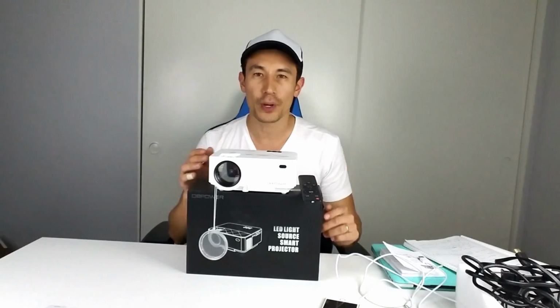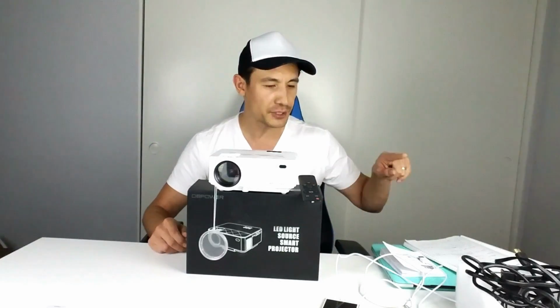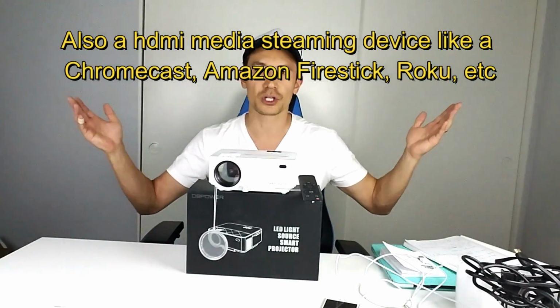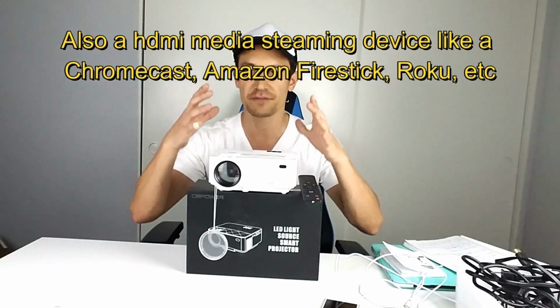You can hook this up to an Apple TV. You have a gaming system like an Xbox, a cable box you can hook this up to, a computer, laptop, MacBook, and I'll show you how to hook it up to a computer, and I'll also hook it up to an Android phone as well as an iPhone. And of course, you can also hook up a tablet or iPad as well. So let me go ahead and show you the particular features on here, and then we're gonna go ahead and project this bad boy onto the wall.